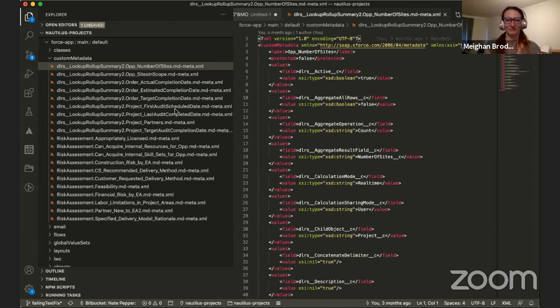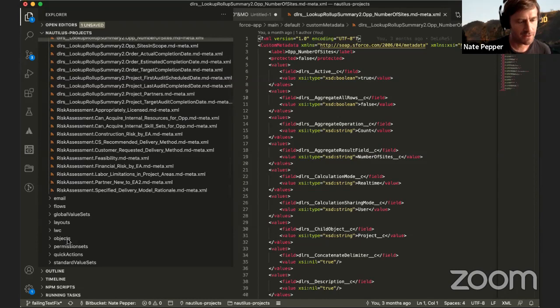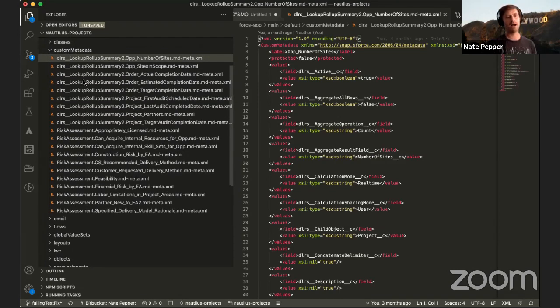Okay, so this is an SFDX project, and you'll notice down here in the objects, no, it's not going to be in objects because Dolores is a managed installed package. We use the installed version of declarative lookup rollup summaries, so that one won't be there. But this other risk assessment custom metadata type would be in objects.